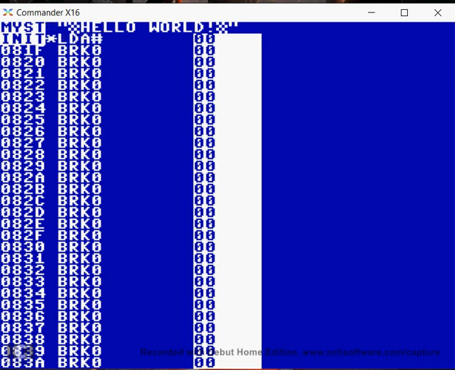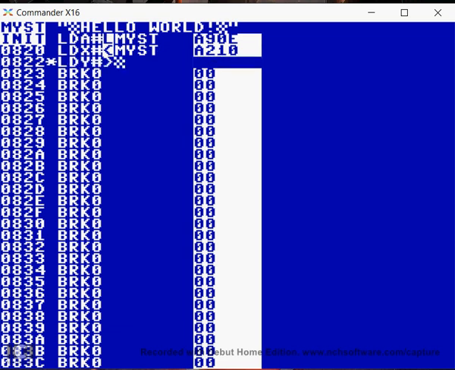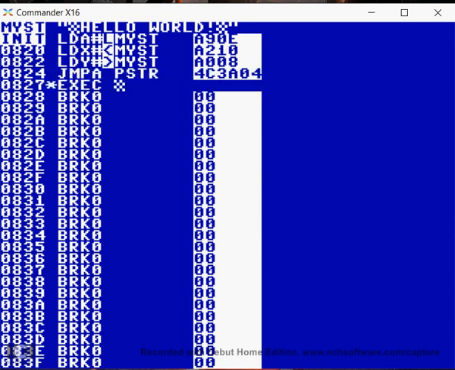Let's print that string. We're going to load A with the length of MYST. Normally, when you're entering in immediate mode like this, it's expecting 2 hex characters, but if you enter the letter L, then it'll be looking for a label, MYST, and if that label is associated with a string, then it'll return the string length. We're going to load X with, if I hit the less than sign, that indicates the low byte of a label, and Y with the high byte of the label. And then we're going to jump PSTR, and we're going to test this, and we can see it does the first hello world and clears the screen for us. So now we're going to do it 9 more times.